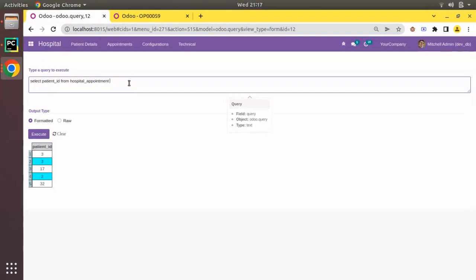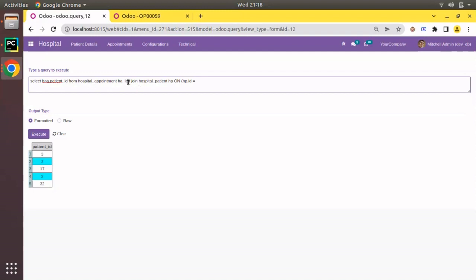So here, after from hospital appointment, I'll add left join hospital patient, and I'll give an alias as HP on HP.id equal to, I'll give an alias for hospital.appointment also, HA, and here I will add HA.patient_id.